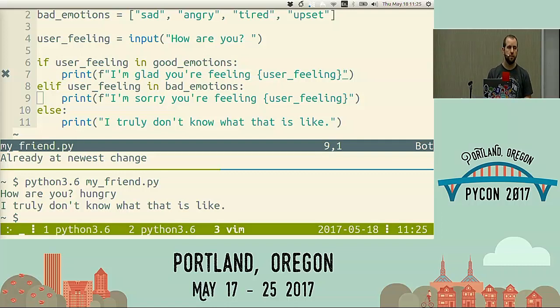How many elifs can you do one step after another? Is there a limit on it? Can you do if, elif, elif, elif, elif? Yeah, you can do as many elifs as you want. You can do zero elifs, because we already saw if and else. You can do as many elifs as you want. You, in fact, don't even need an else there. But yeah, there's no limit to those. You do have to have an if. You always need an if for elif and else, though. Other questions?